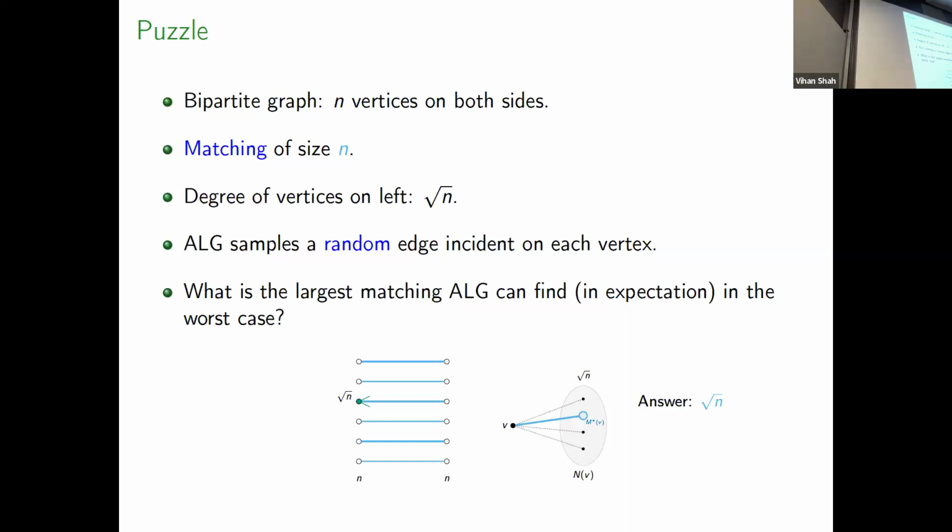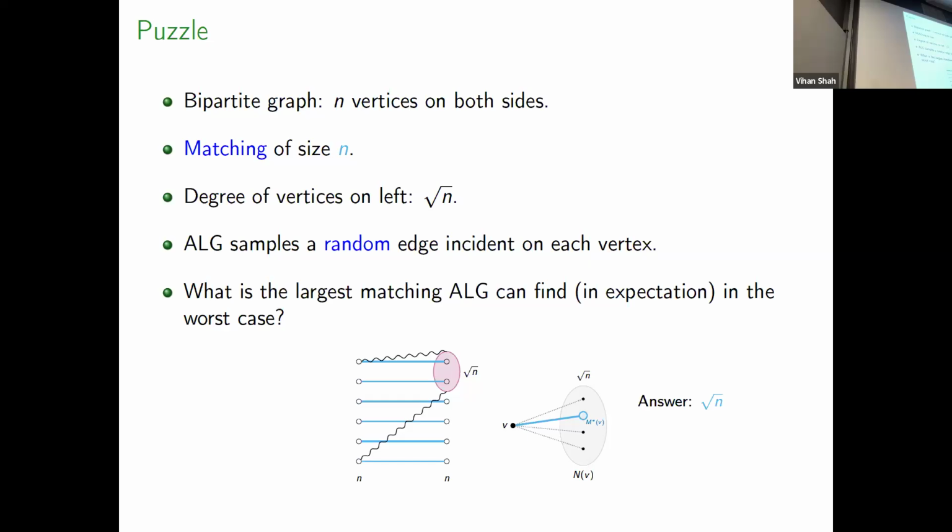Why? Because every vertex has square root n neighbors, and you're sampling one edge, so the probability you sample the special edge is 1 over root n. And so you get a matching of size root n. And this is the best you can do, sort of. If I add the root n vertices in this subset, they go to this red portion here. I might see the entire red portion, which is root n, but outside it, I will see at most root n more edges of the matching. So root n is really the right answer.